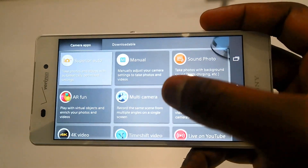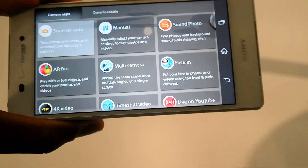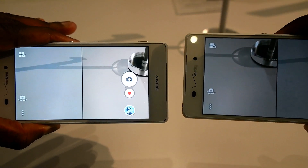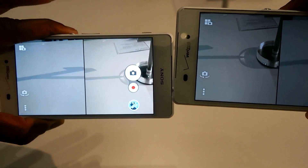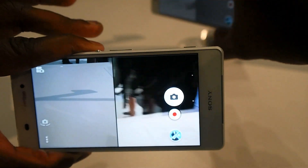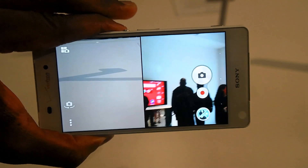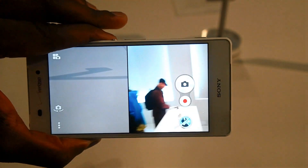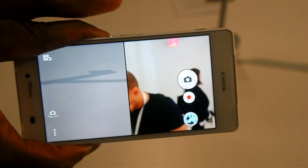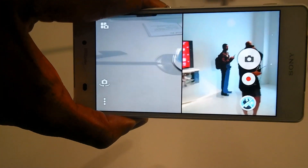Let's take a closer look at multi-cam, because multi-cam allows you to use multiple Xperia Z3Vs at the same time. Say if you're at a concert or a birthday party, you can pair up to four Xperia Z3Vs at the same time, record different angles, and have that as one video together — streaming those videos live to your device. You get one video with four different camera angles, which is pretty innovative. You can see one camera tracking the Sony rep while the other stays focused on the table — that's how it works with multiple cameras altogether.